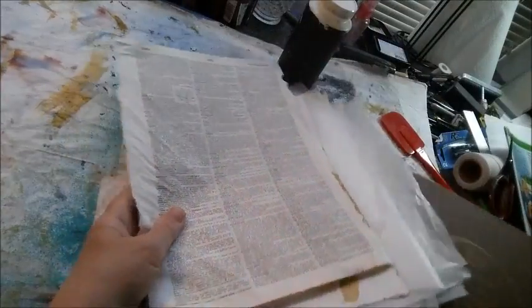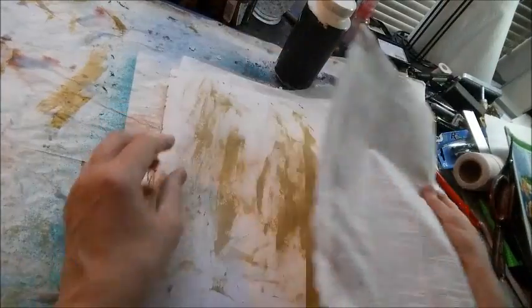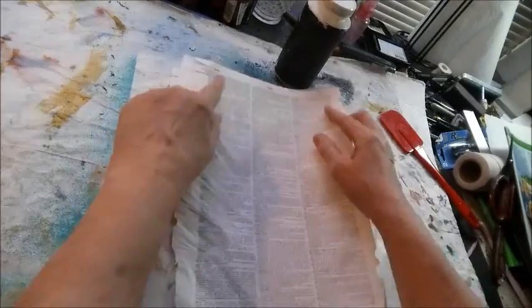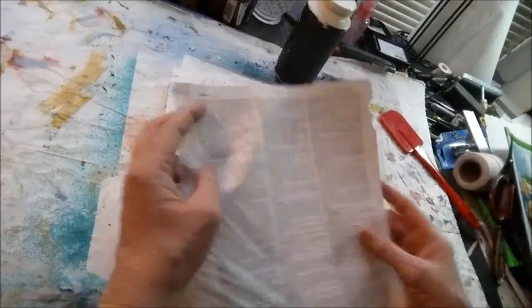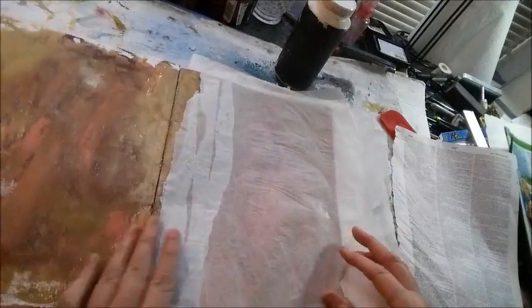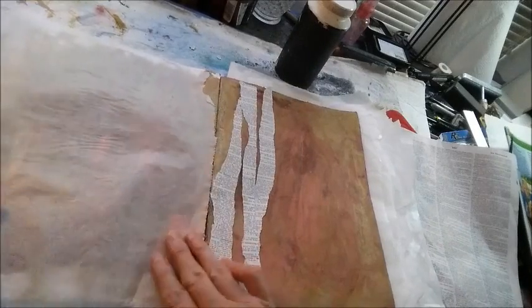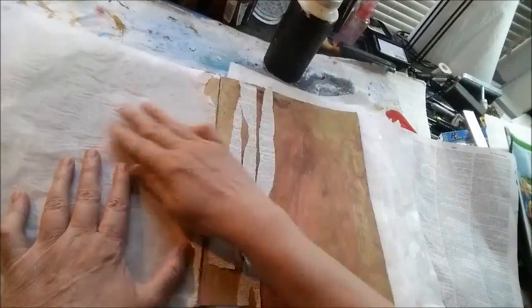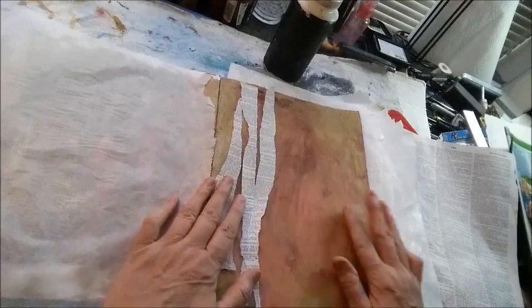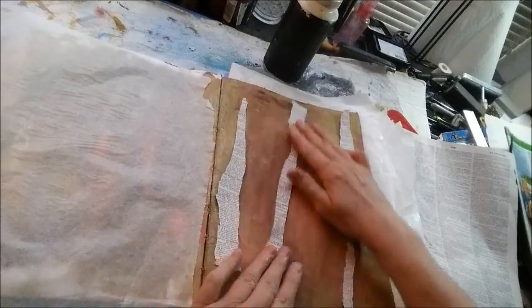Let me move this book out of the way. So I got my book out of the way, and as you can see, these pages just about cover the size of my pages. And when I take my margins off, and I save my little words and numbers up at the top, I've already figured out, and I'm going to put wax paper between these layers because I'm going to be working with glue, and I especially don't want the glue to stick. And I've already figured out kind of what I'm going to do on each page.